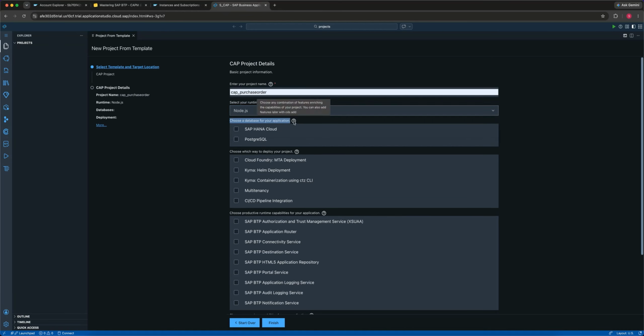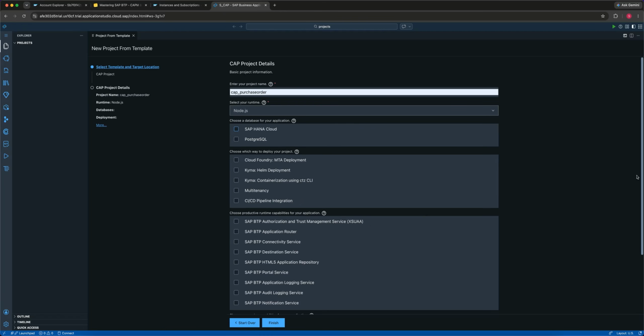These other things, for now, there is no need to select. Later, I will add all these things. SAP HANA Cloud: we are going to create one application and deploy it in HANA Cloud, and also see how to use the HANA Cloud Central tool and HANA Cloud Database Explorer. We are going to do all these things, and how to deploy using CI/CD pipelines, and implement XSUAA.